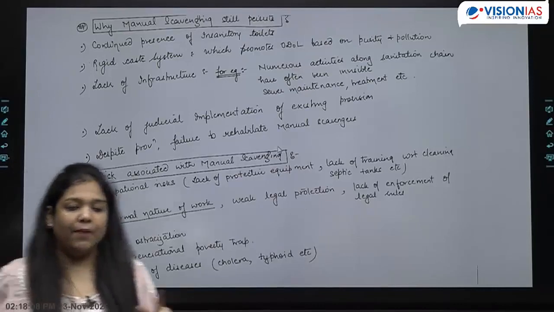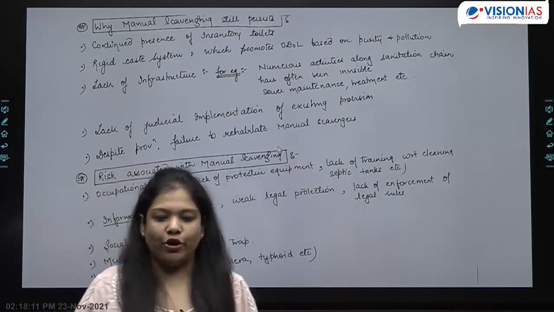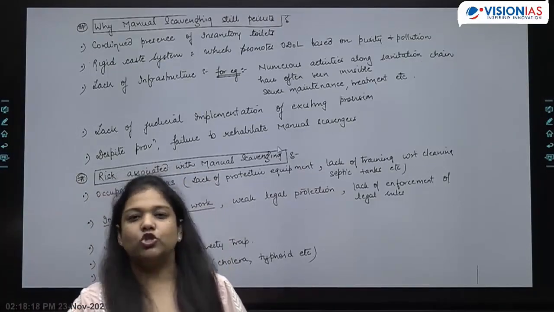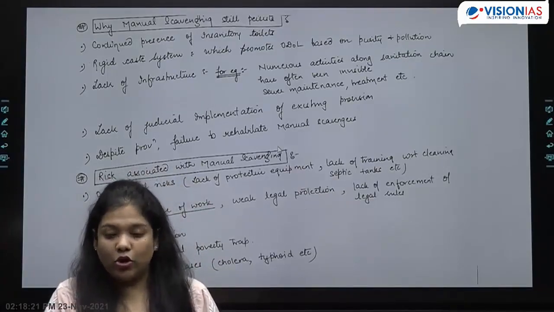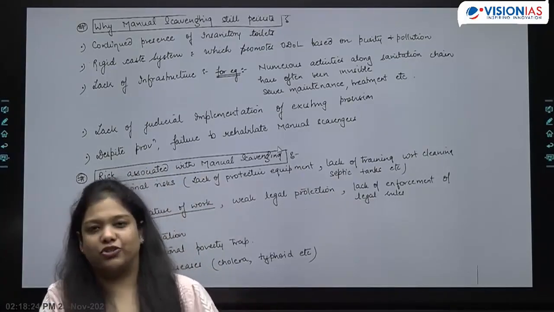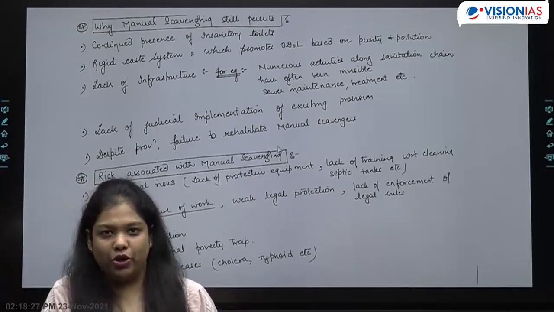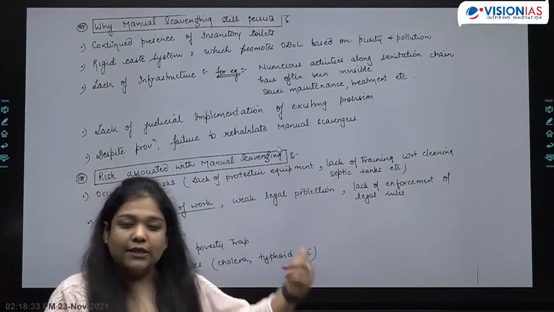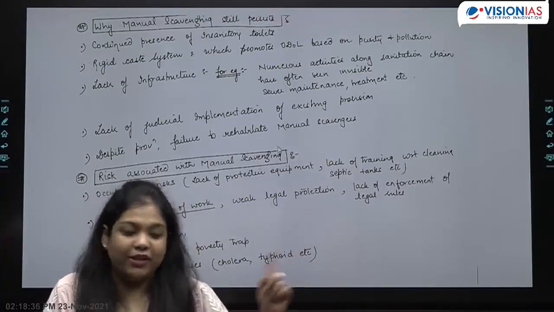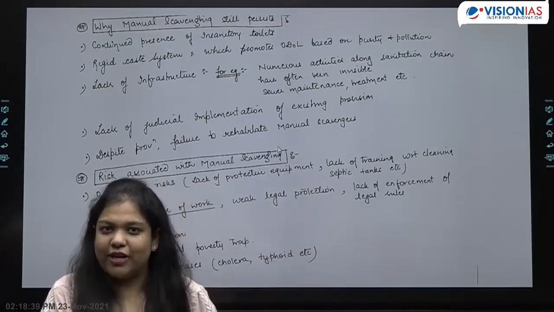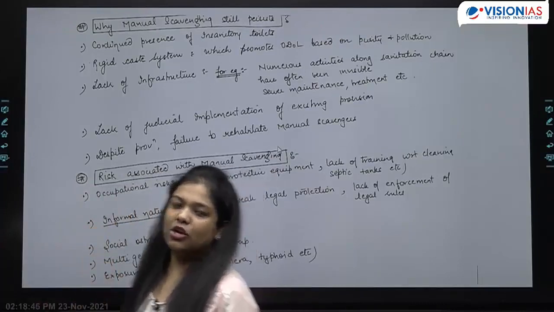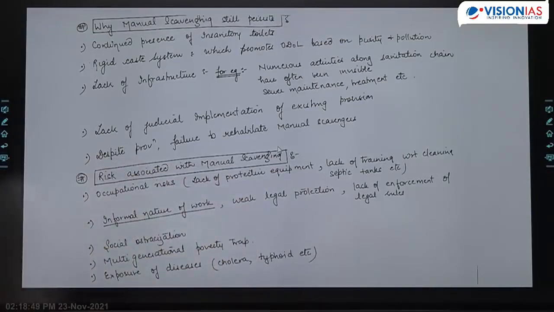There is a reason for that too. Suppose we withdrew them from manual scavenging and made them a street vendor, that the person is responsible for selling fruits and vegetables. So obviously they would be doing it in their locality, right? The local people have a perception that they belong to lower caste, and from them these things have not to be accepted. So as a result, even if you are trying to withdraw them, even if you are trying to provide them alternative source of livelihood, the other society members are not ready to accept them. They are not ready to allow their reintegration in the society. So then they are left with no other option but to sustain their living. They have to go back to these menial jobs.